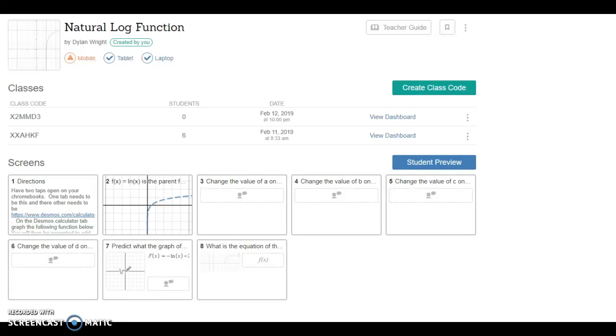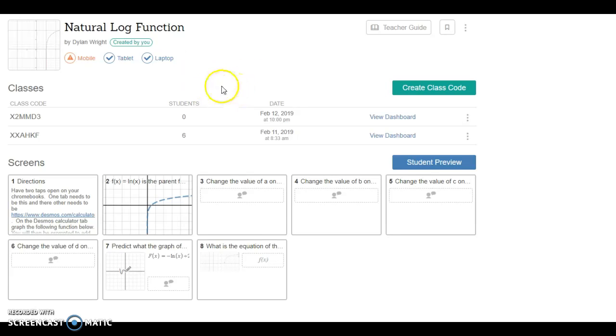Okay, so the program that I decided to use is Desmos.com, simply because in today's day and time, Desmos is starting to become the new calculator for students, because it's free and it offers so much more than just a basic simple function calculator. Desmos is now being implemented into standardized tests as well. So why would a student pay $130 for a calculator when they've got all these tools with the click of a button for absolutely free?